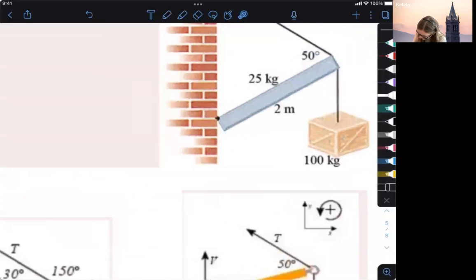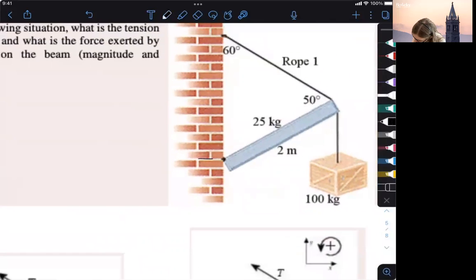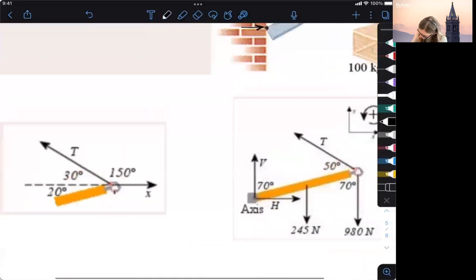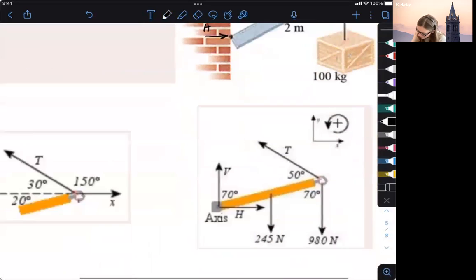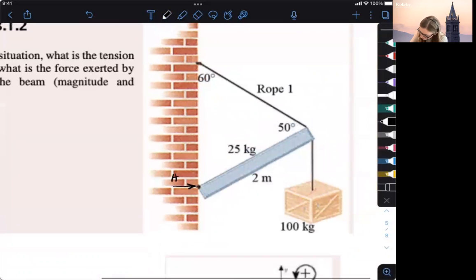So the way that we would model this pivot is we would have a normal force here, right? So it's not allowed to go into the wall, okay? I think that they call this H and V, but I think it depends on the problem. Yeah, in this case they do. So this H force, so pushing to prevent it from going into the wall. And then we also have a vertical force, right? This V force. So that just basically means that there's some sort of force that's preventing it from sliding up and down. So it means that it can't move anywhere up or down on that wall. So we just have those two forces to pin it.